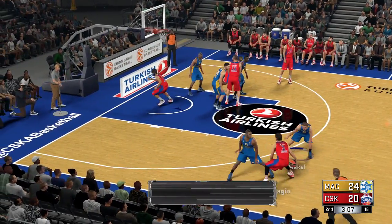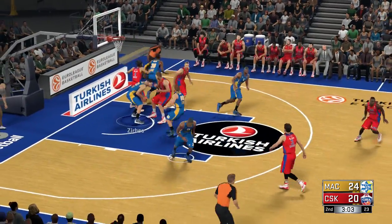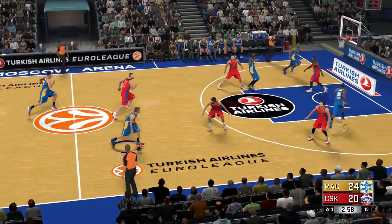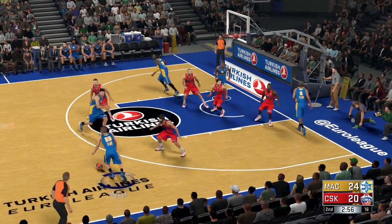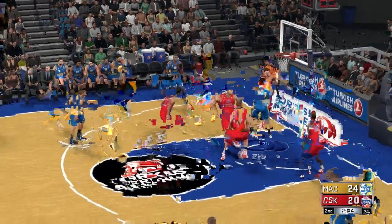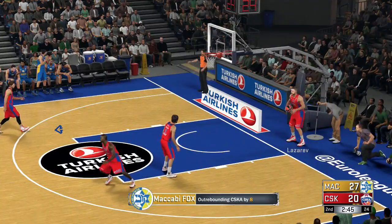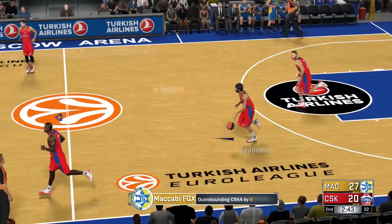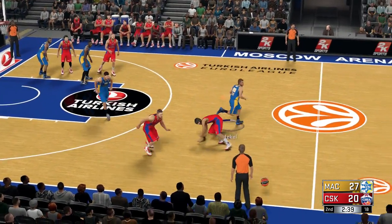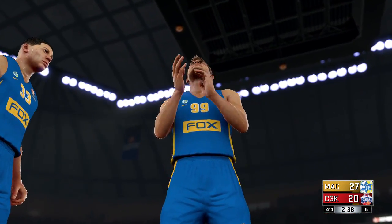And here in the second, 2 minutes gone by, the pass to Teodosic. That one's no good. 0 of 1 to begin the game. Here's Meckel. The high post shot by Cooligan. Fires the 3. Coming with the triple. And they're getting their points now almost exclusively from the triple. 4 of their last 5 makes are from beyond the arc. And, Greg, it's hard for me to watch this. I mean, the defense practically giving them those shots.